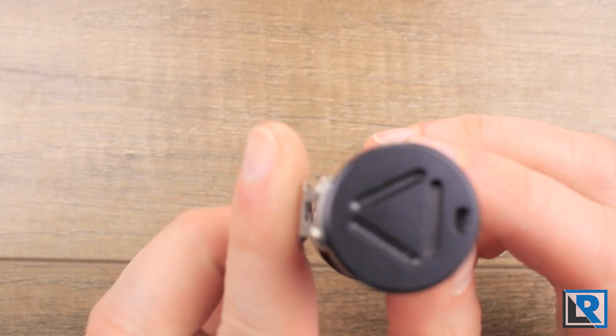The RRT-01 uses a Cree XVL HI LED in cool white. No tint data is given, but it's cool white with no undesirable tints. The XVL HI isn't my favorite LED, but it's far from the worst, and it performs pretty decently in this light. The beam has a slight donut that you only really notice at lower power levels or at close distances. Around the hot spot there's a thin reflection that gives small artifacts in the outer rings at brighter levels — noticeable but not a deal killer given the light's strengths.